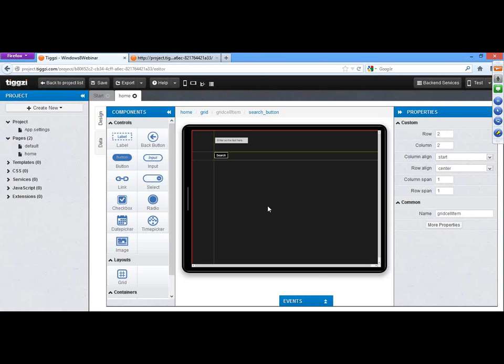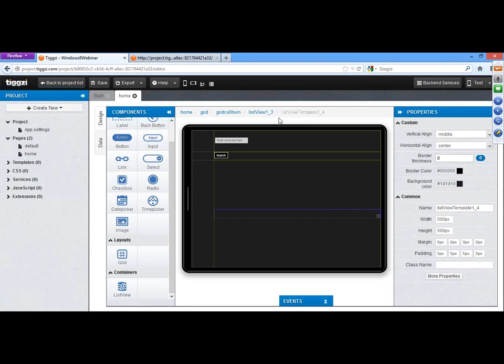In this area, we're going to put the grid where we're going to display all the tweets. So let's do that. First, actually, I'm going to put an outline of the page, and then make it very easy to navigate the page, because some of these components act as containers. You put components inside. So use the breadcrumbs to make it easier for you to select the component that you need.